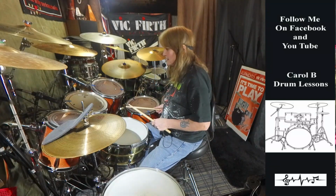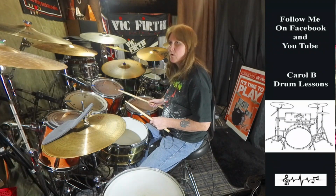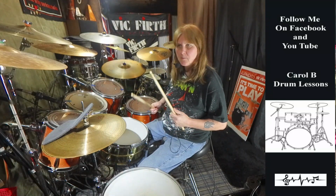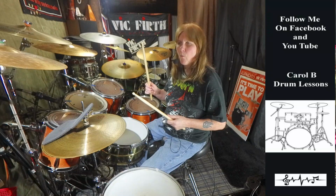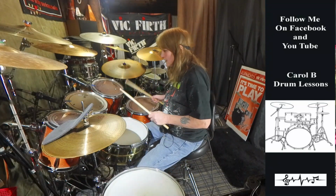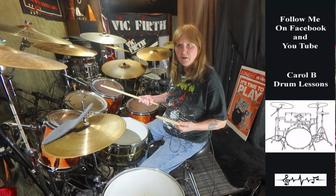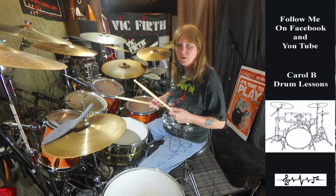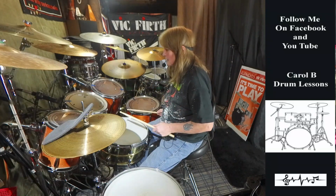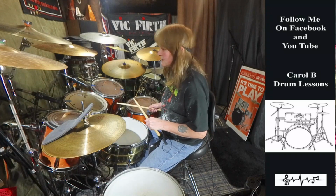Basically, what we're doing is we're playing the kicks on 1 and 3. We're playing the snare drums on 2 and 4. So, quarter notes are basically counting the number system. 1, 2, 3, 4. And each one of the kick and the snare is going to fall with those numbers. We're going to alternate, which is a very common thing that we do in the world of drums. So we're going to play the kick on 1, the snare on 2, the kick on 3, the snare on 4. Okay, so this is how it's going to sound.